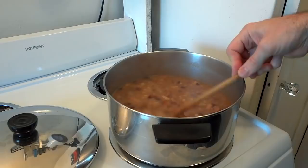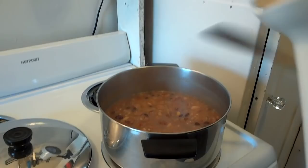This is pretty lumpy, junky. There's lots of stuff in here. We got lots of beans. We got our sausage. We got our onion. So we're going to go ahead and zoom it up, and creamy it up a little bit.